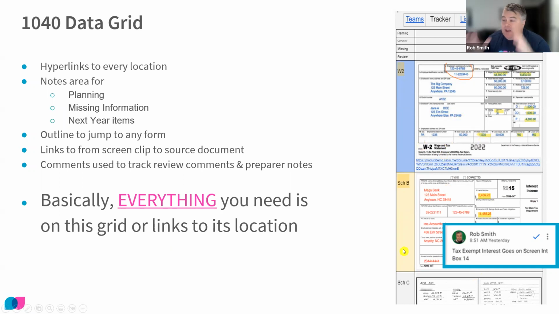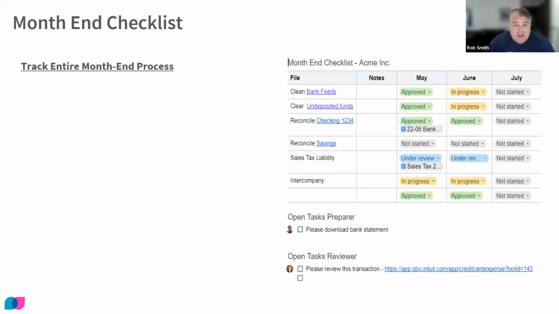But that's really what the key here is, these interactive work documents. Everything is in one spot. And then I added one more work paper to this one. Here, I brought in the month-end checklist. So with this one, you could actually have a Google Doc that looks like this. You could go through, here is every single task that needs to be done for the month end, right down here. And the status of everything.